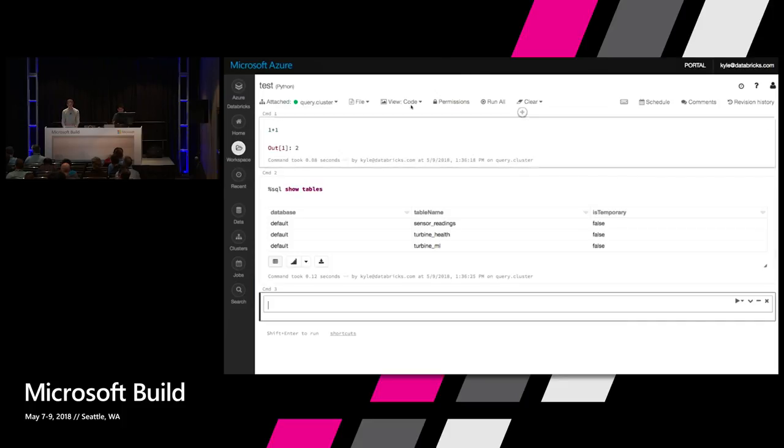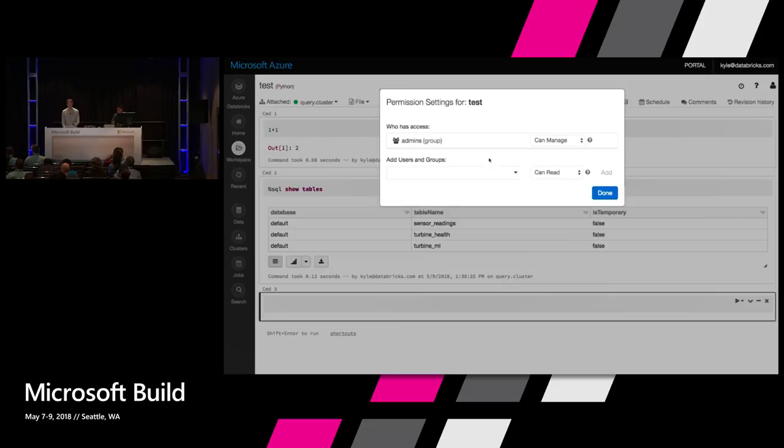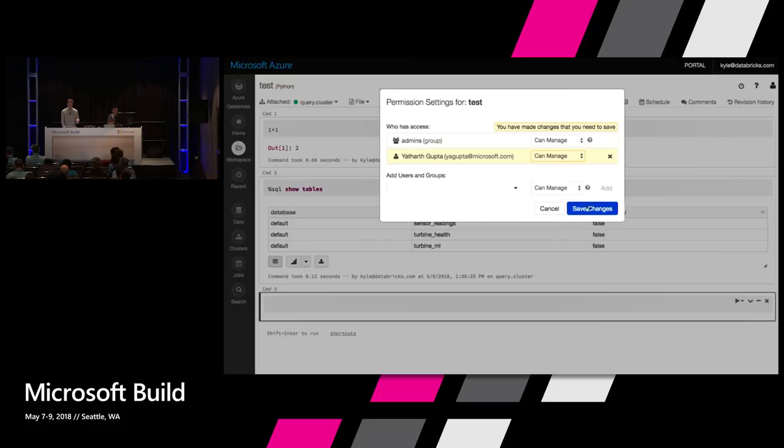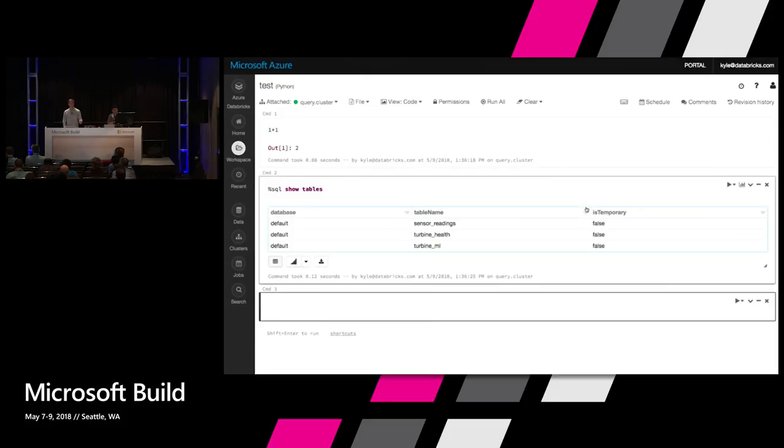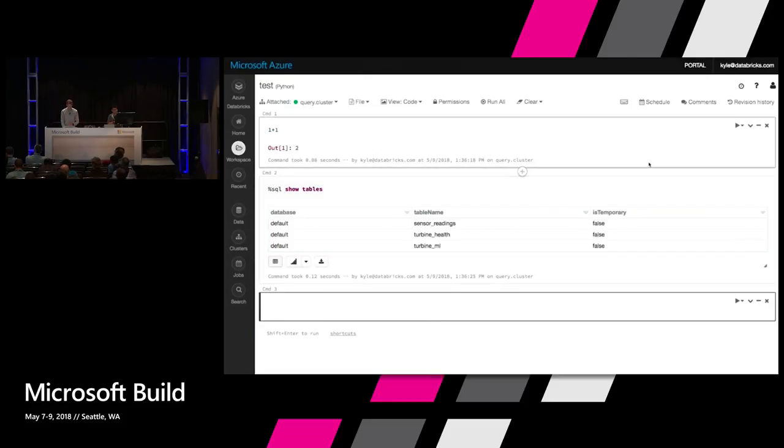The notebooks themselves are really nice because they have permissions. So I can prevent certain sets of code from being accessed by different users. So right now, it's only Yatharth and I in this particular environment. So maybe I'd give him read access, because I want him to see the code that I've written, but I don't want him to break anything. I can give him those abilities to do that. Or maybe I do want to let him edit it or manage it and invite others. I can give him that ability to do so. And so I can do this both for individuals as well as with groups.